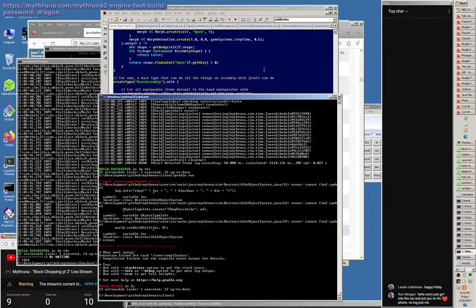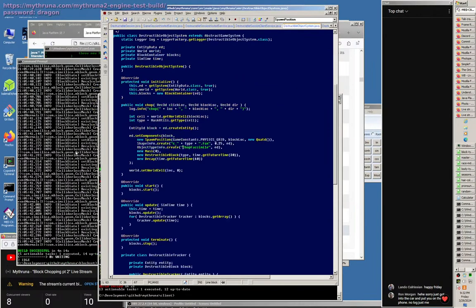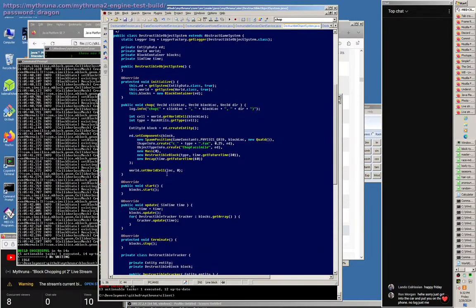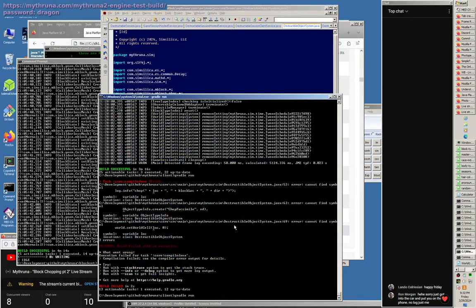Whoa, hello. Yeah, I left some crap behind. Click cloak. What else? Object type info. Yeah, that is block cloak. And then we need to just do this. Oops. Easy peasy lemon squeezy. Okay.